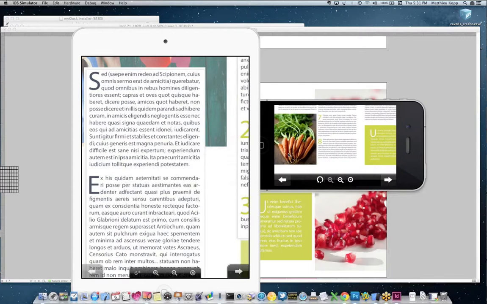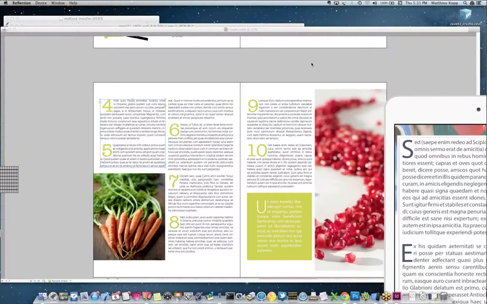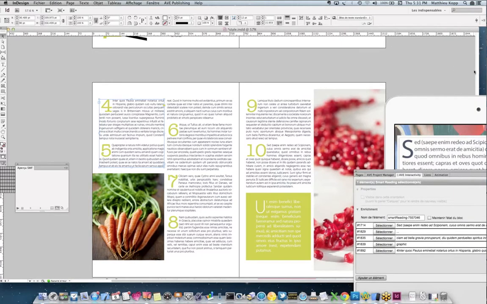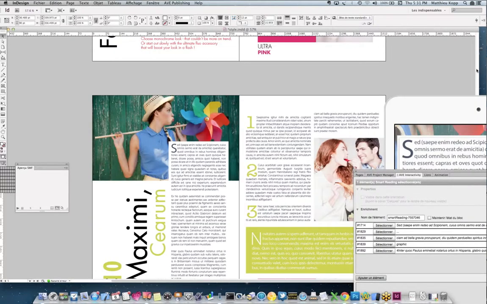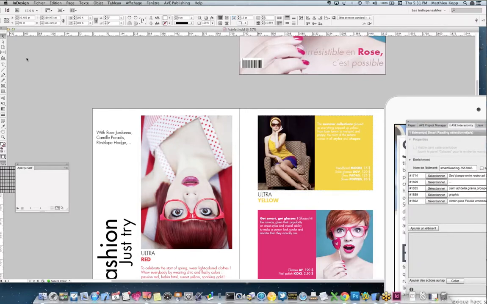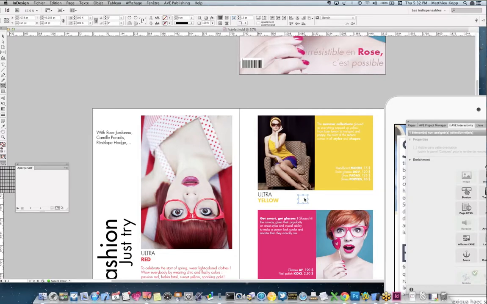So this is one way to actually enhance a document very, very easily. The last thing I want to show in that document is how you would, for example, add a video. So I will add a video here via a button. To do that, I simply create a new box for my button.